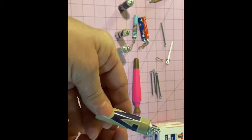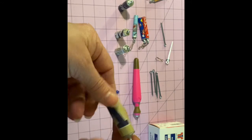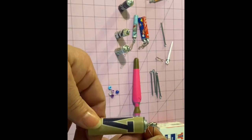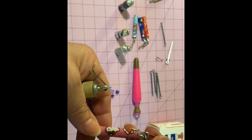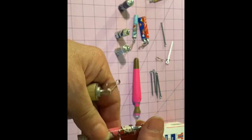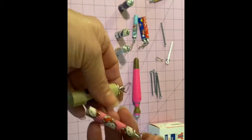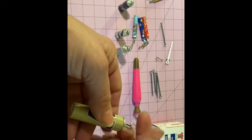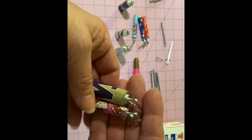So this is the larger size I made. It has 36 inches, which is 3 feet, of duct tape on it. And then this is the smaller one that has 12 inches. The smaller ones are really good for zipper pulls, but they're both good for backpacks. You can make a ton.